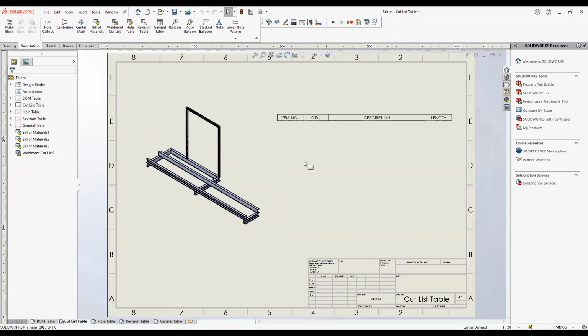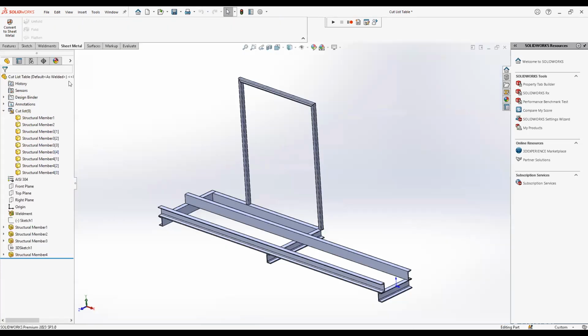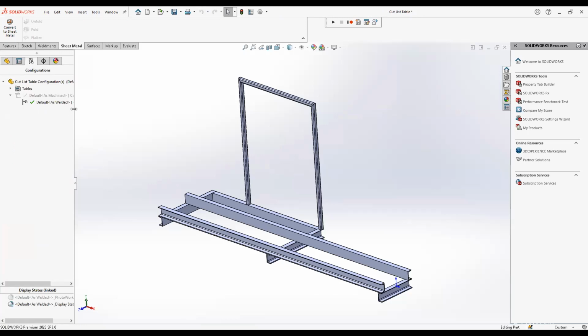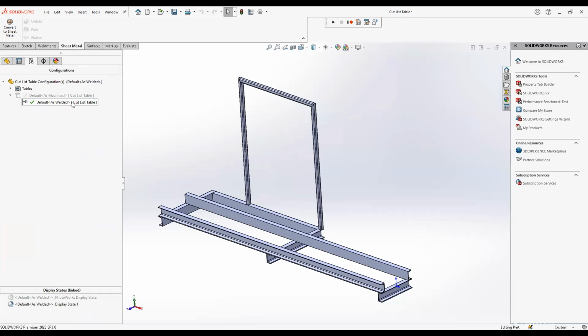Many times users complain that they have added the cut list, but nothing is being shown in the table, and they just get the top header row or just this particular row. So if this happens, you need to go to the part and you need to switch to the as welded configuration if it is available. And if it is not available, then whatever configuration is available, you need to go to that particular configuration.